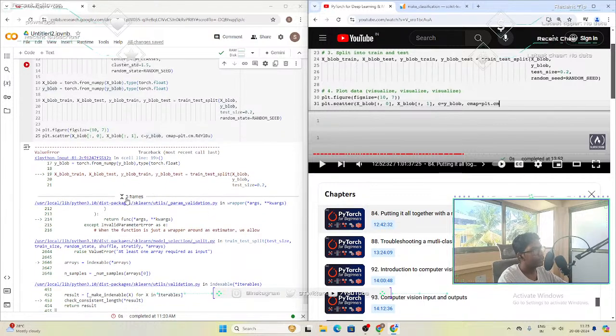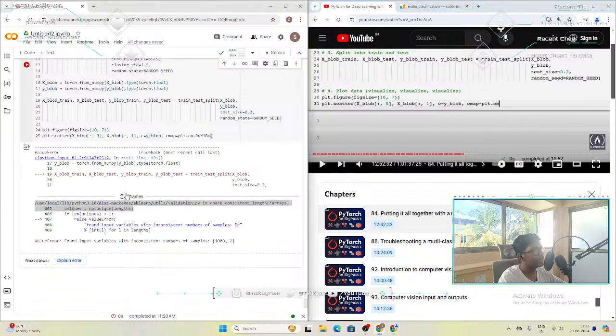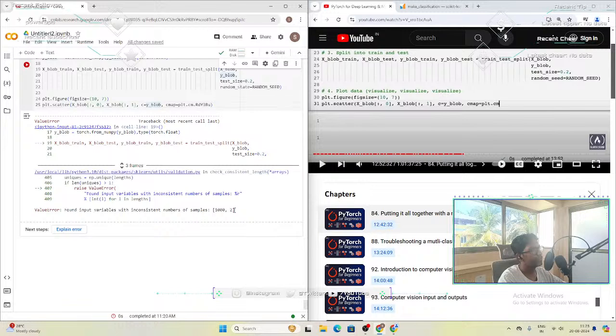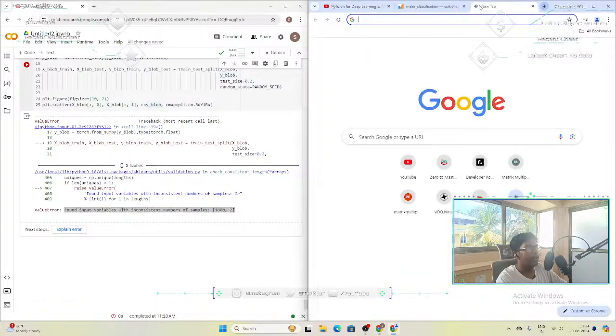So let's just look at what the error says. Found input variables with inconsistent number of samples. Google that now.